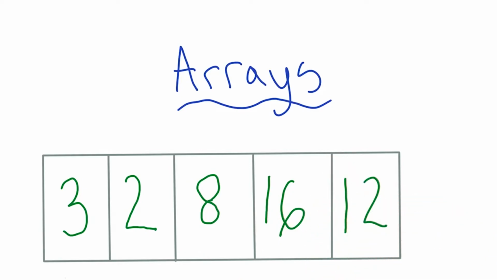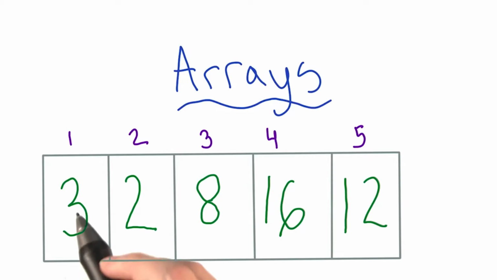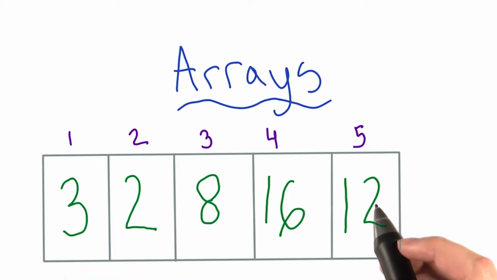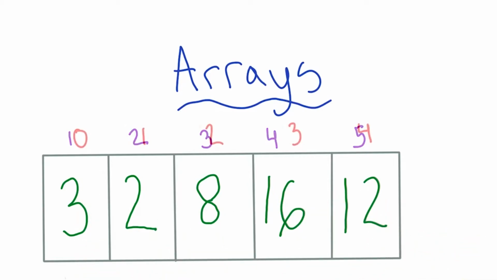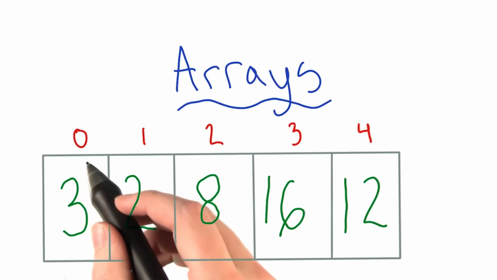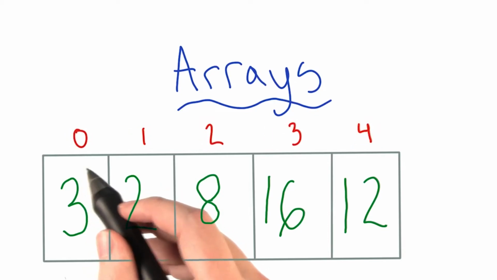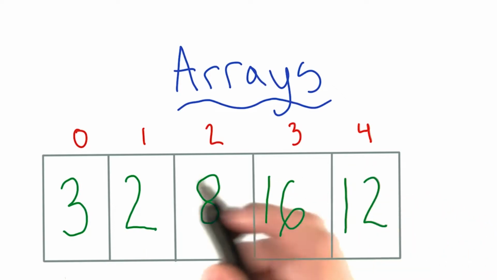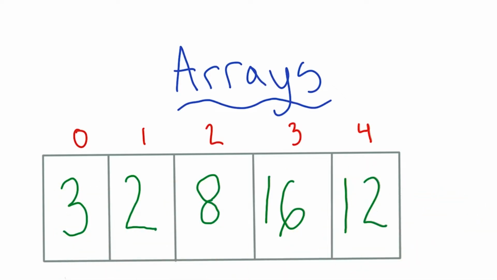There is one big feature that differentiates arrays from lists. Each array has a location called an index. An index is just the number associated with that place in the array. It would make sense to number these boxes from 1 to 5, but of course it can't be that simple. Normally, an index starts at 0, so instead of referring to these boxes as 1 to 5, we usually say it's 0 to 4.